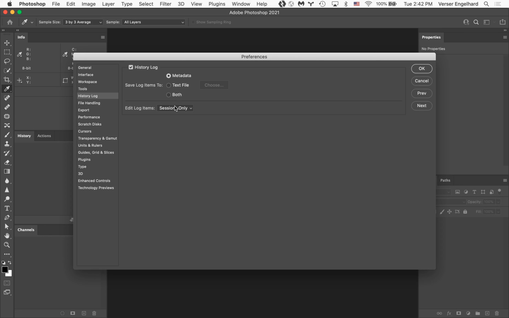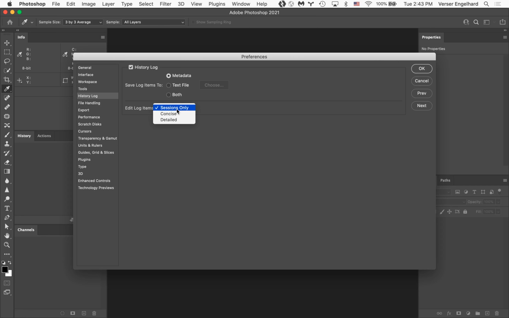So metadata is data about data. Whenever you open up a file, typically a raw file, if you've set up your copyright correctly on your camera, it puts the copyright into the file. It's not actually in the image itself. It's in a header about the image. So it's also the date you shot it on, the camera that you shot it with, the lens, the shutter speed that you used, the white balance setting. All of that is metadata. So this simply copies, oh, he opened it and he closed it, into a place in the metadata. And it doesn't mean anything. It's not going to help you out at all.